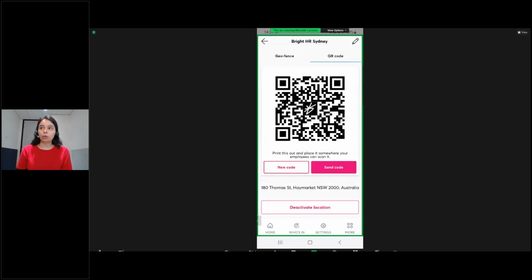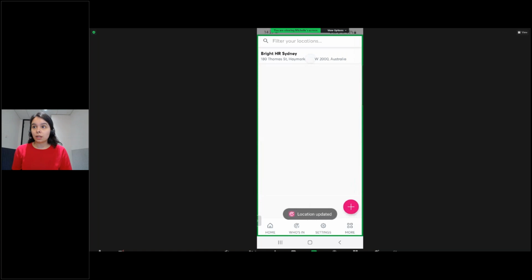And the other thing I'll mention with the QR code is you might see the option there for new code. You can renew these codes. So if you wanted to refresh the code for whatever reason, you can do new code and get a new QR code. The old one becomes redundant. If they tried to scan the old one, they'd get a sorry, whoops, something has gone wrong. Please contact your admin. So they wouldn't be able to clock in like that. Okay. So keep that in mind as well if you're ever regenerating a new QR code. I'm going to click the back button here to come back to our locations. You can see there that it got updated.